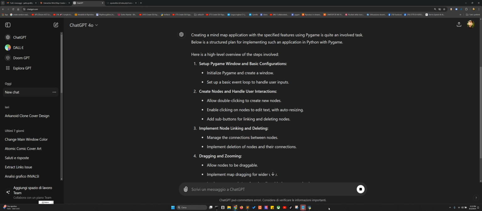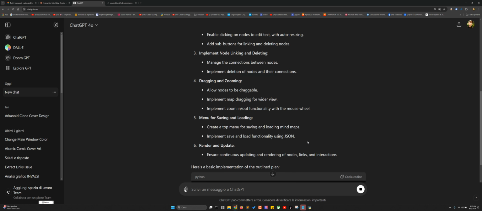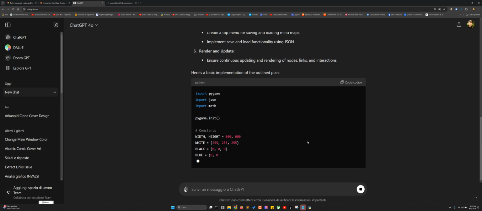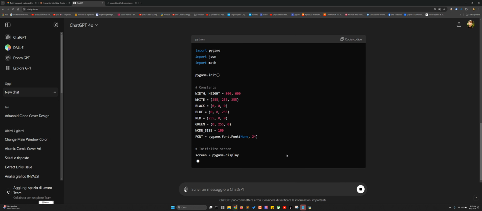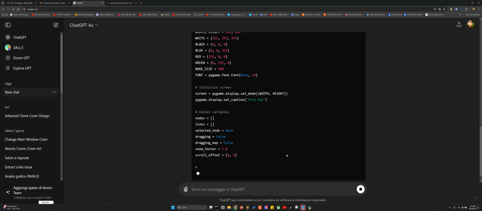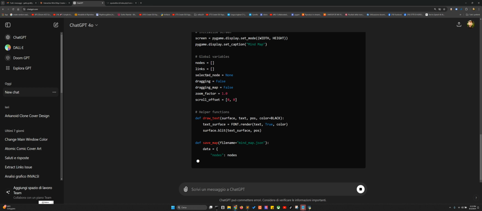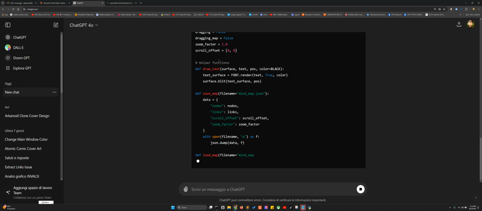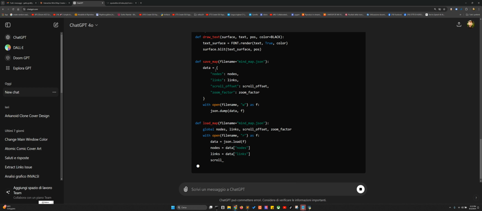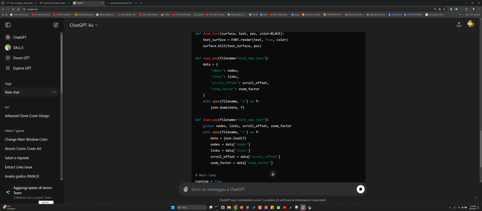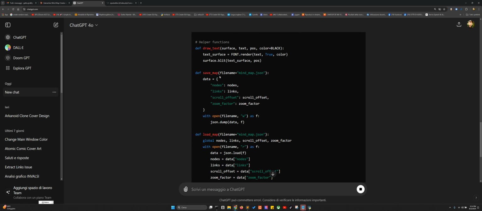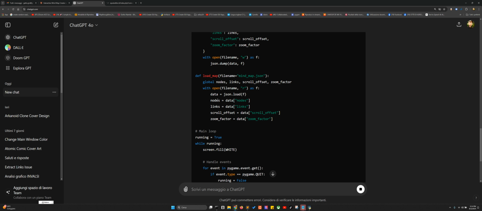Okay, starting. Don't know why it seems a little slower than my GPT. It's just an impression. It's making the colors. It's making the screen. It's making some list. Scrolling variable to control things. Through test, the save map is making everything into one file.